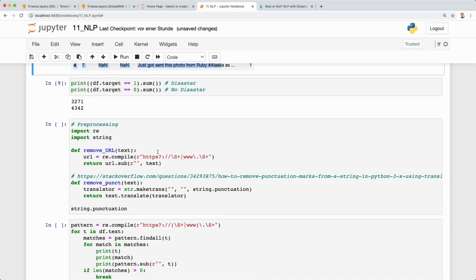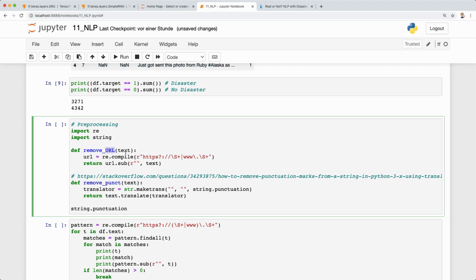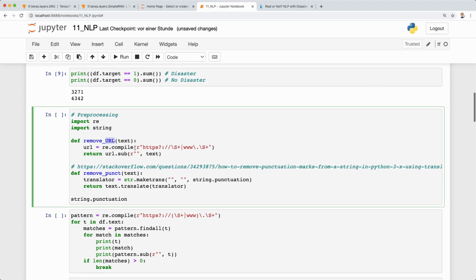So the first thing I want to do is to clean this data a little bit. And I want to remove URLs because it doesn't give us any information. And I also want to remove punctuation. So for this, I already implemented these helper functions. So this one is using regular expressions.